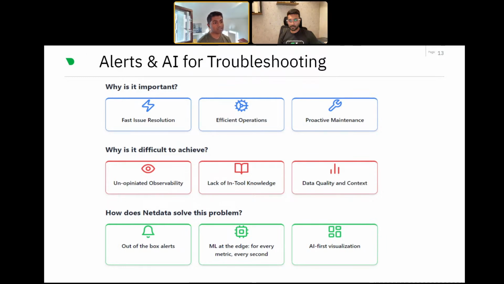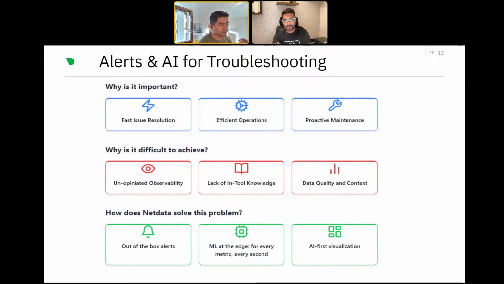And this information is again available to you for each chart. Every single dashboard has the anomaly information baked in. So you don't have to go to some other dashboard to see, do I have anomalies? It's there in every single chart that you're looking at. If there's an anomaly, you will know about it, and you can then take action.